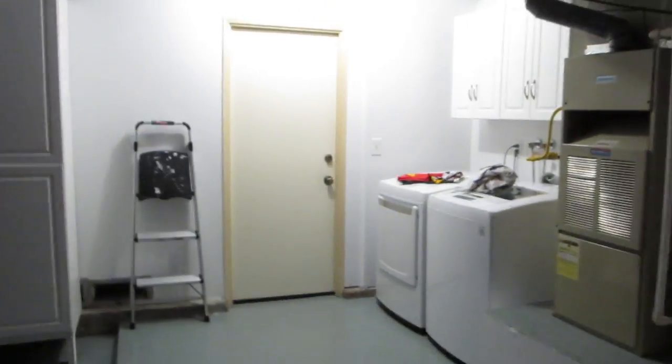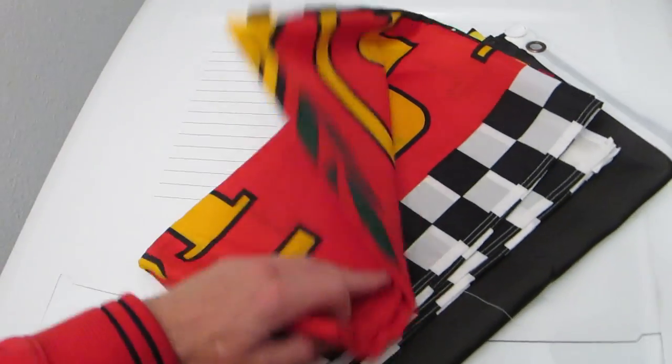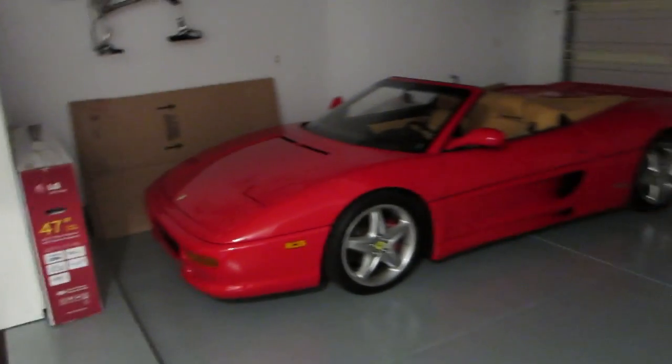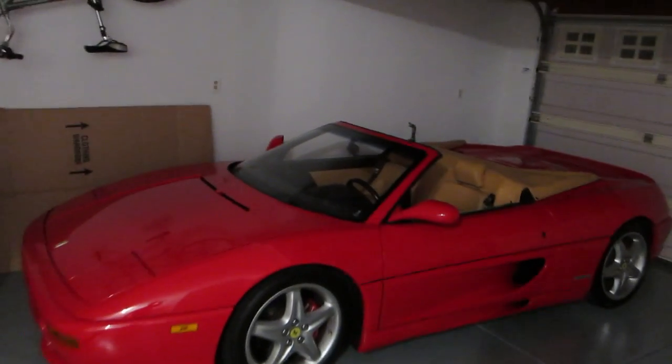Tomorrow I think we're going to be able to finish up most of the work here and then maybe get to the beach because tomorrow's supposed to be really sunny. We need to hang the Ferrari flags — you guys remember these from the garage in Hudson where the BMW flags are now. We're going to put one there behind the car, which looks amazing in here — first time it's been in an actual two-car garage since Ohio. One flag there, maybe hang one from this beam. Not a lot of wall space — it's all cabinets.